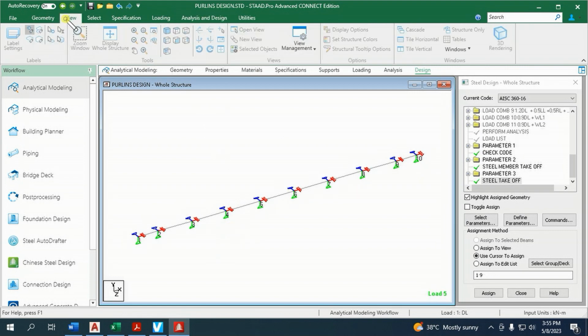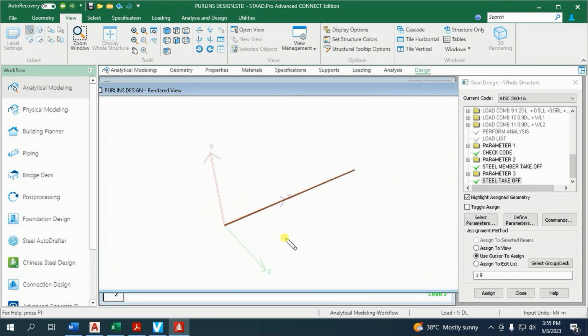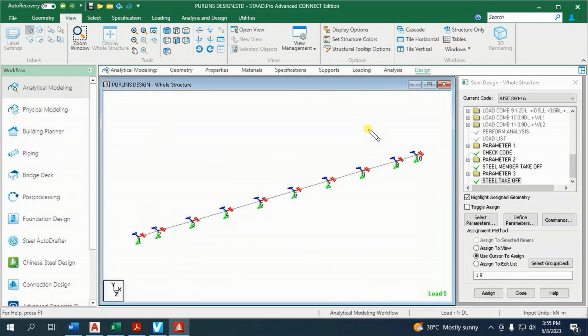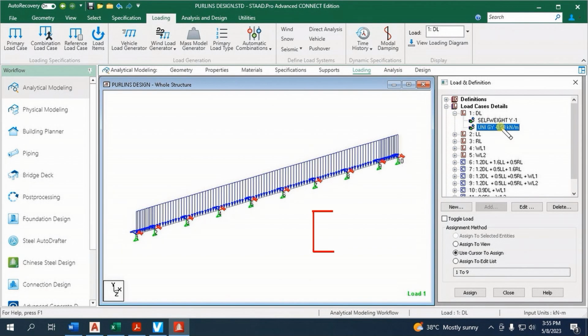But wait a minute. In actual construction, the purlins are laid inclined 15 degrees with respect to the horizontal. Same with that of truss top chord. If we rotate this purlins by negative 15 degrees, the loads which we applied vertically and which is currently directed downward will create components along J direction.